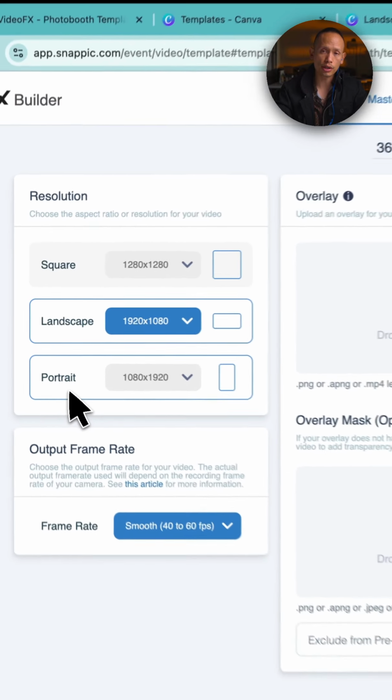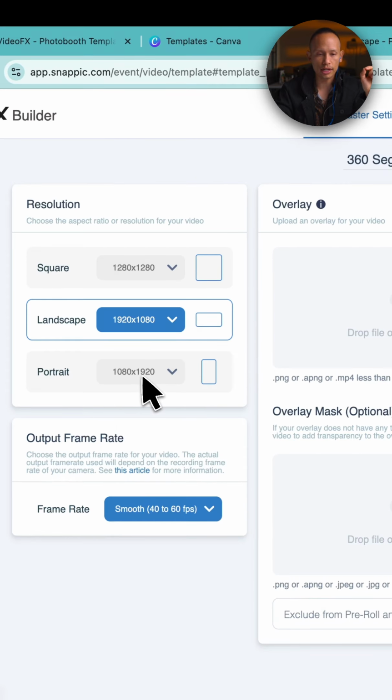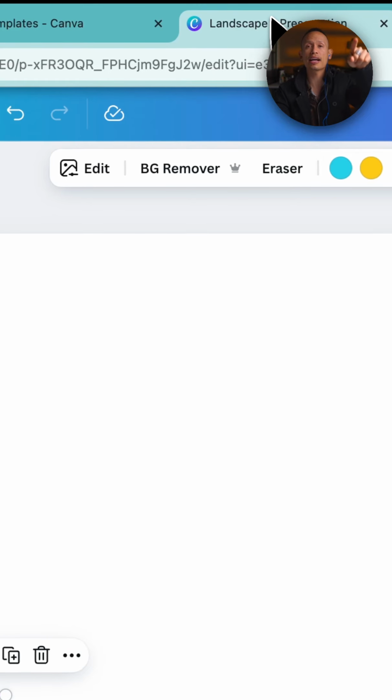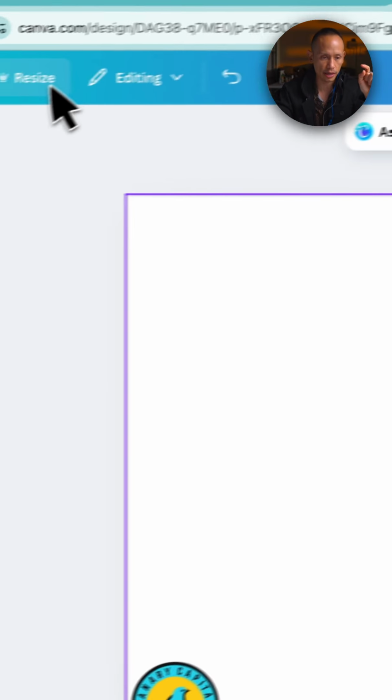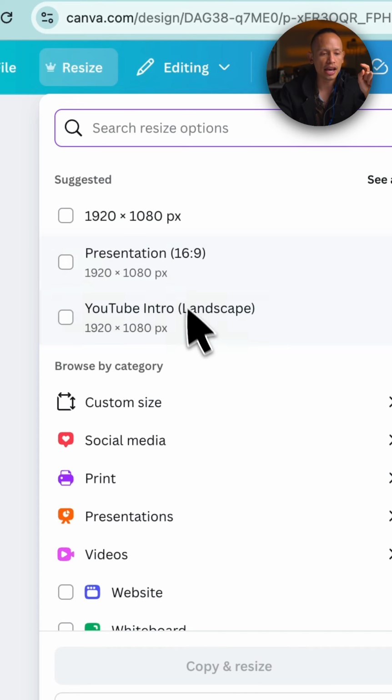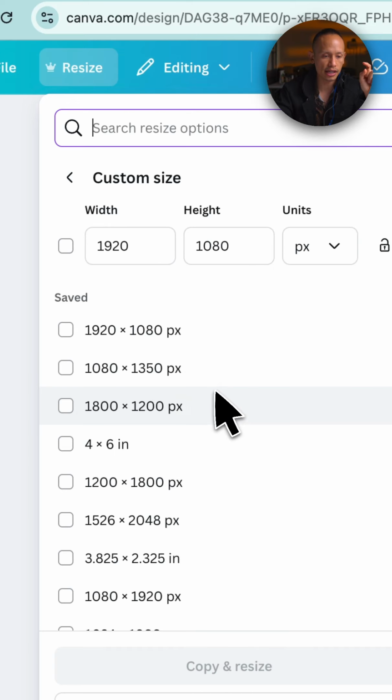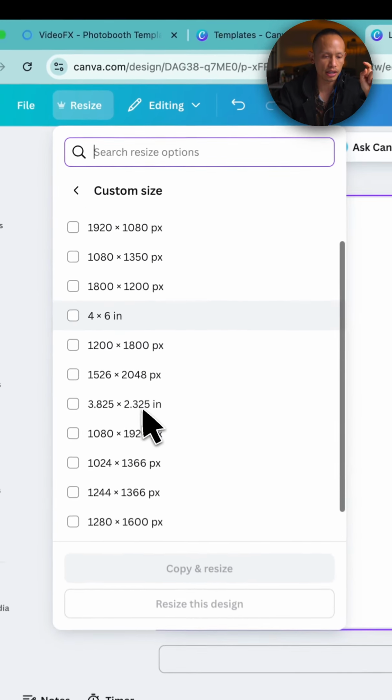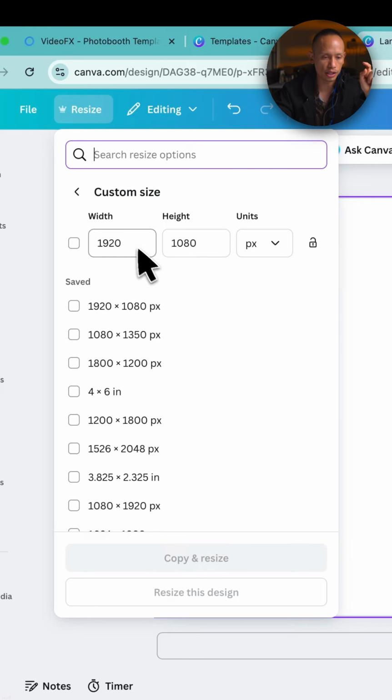As I come back to Snappic, I also want to do portrait, which is 1080 by 1920. So I'll jump right back into Canva and save myself some time by going to resize and then choosing 1080 by 1920. If we go to custom size, I can choose 1080 by 1920. If it's not here, I can just put in the numbers right here.